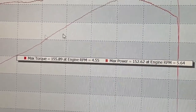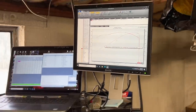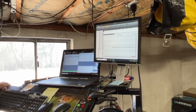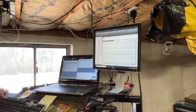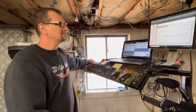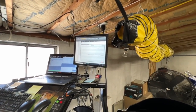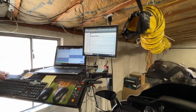Now with the new chain drive, I'm sure it's changing this a little bit. I was reading in some forums, I don't know if it makes sense to you, but they're saying it could be anywhere from 5 to 10% loss going to the chain drive. But obviously it's more reliable. Yeah, it definitely shows a loss. But once it breaks in and softens up, those are great numbers. How could I complain about that?